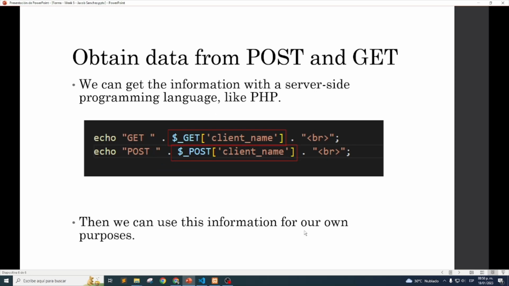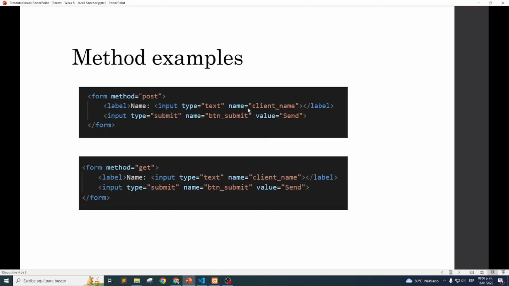If we want to obtain this data from post or get, we need to use a server-side programming language like PHP, and we need to use this key $_GET in the case of the get method, and the name of the variable. In this case, the name of this input is name, client name.